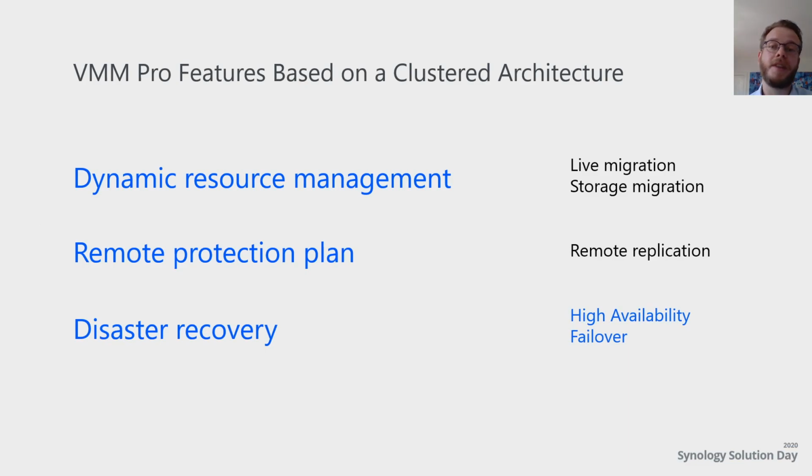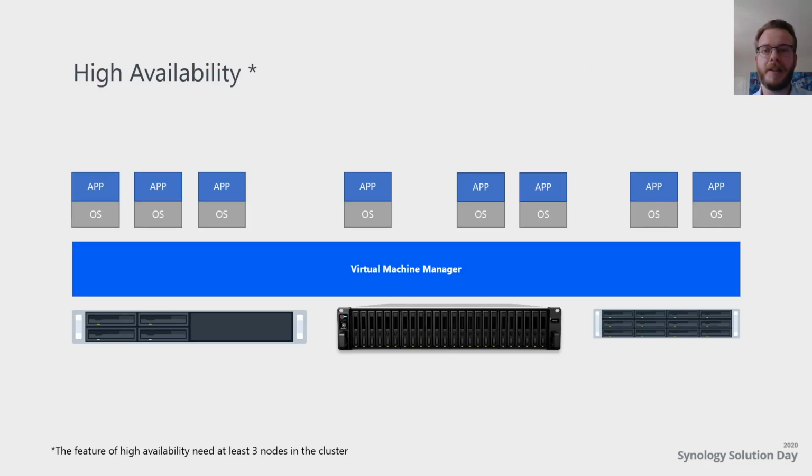Also, disaster recovery is very important because you can imagine if one of the servers would have physical damage or it would burn down, for example, you still need to be able to continue working if it's mission critical data. So for this we have the high availability as mentioned before, but now in the cluster, and the failover. So first, the high availability.